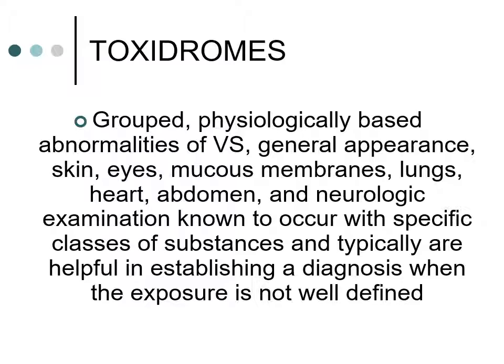If you saw someone who came in after a reported opioid exposure and they were actively vomiting, very agitated, and being kind of aggressive with the staff, that's not something you'd normally expect. You think, hey, maybe this isn't really consistent. They appear to have some other sort of toxidrome. So it's important to be able to delineate those so that we can get a better idea of what's going on when the history is not clear or the patient's lying to you.